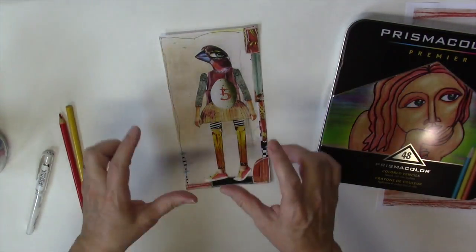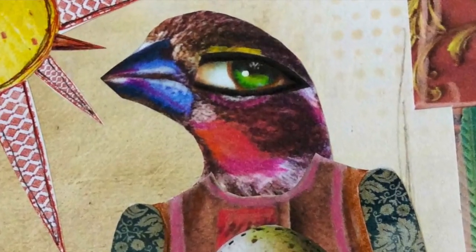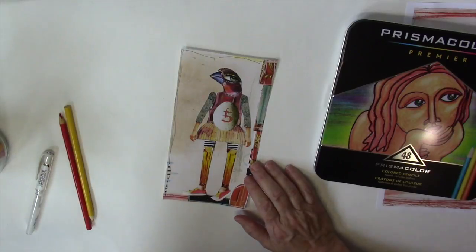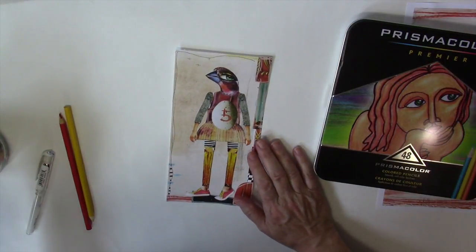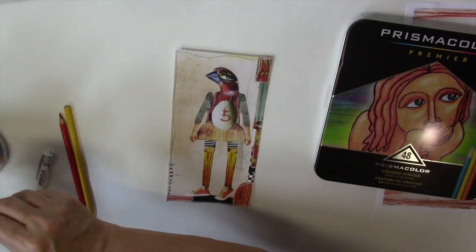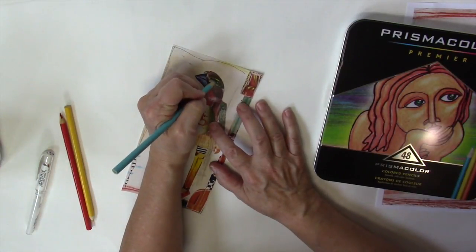Okay, the other thing that I do when I'm enhancing the color is the things that I really want to stand out. And in this case, it's that bird's head. I really want it to stand out. So I always focus effort on the eyes. And whatever color you want, I'm going to go with green. Kind of a turquoise. So this is turquoise. And I just color in the eye like that.